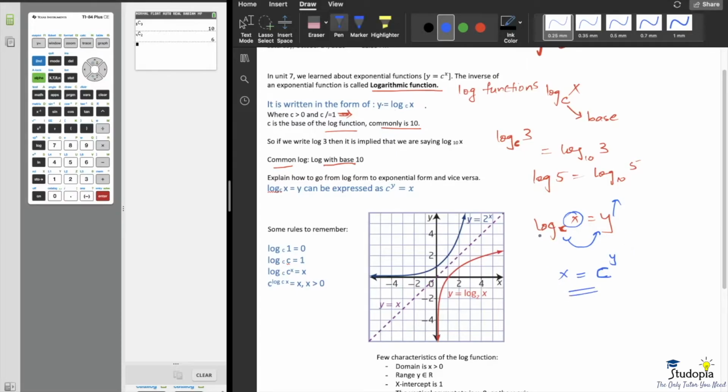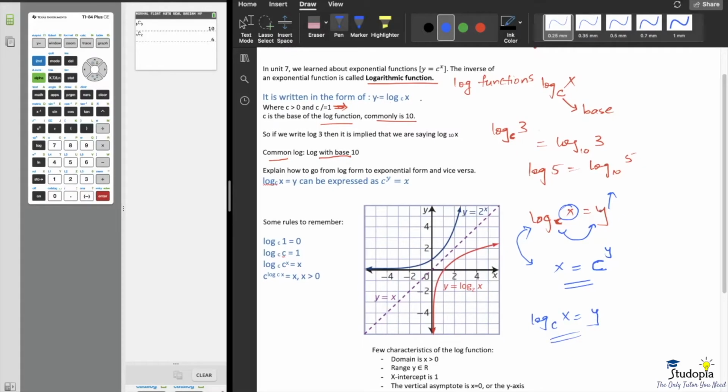You can go from one form to the other, you just have to practice them quite a bit. Okay, so remember the base here becomes the base there and pushes this up and the x stays. If you want to go from this form back to that form, remember the base here will become the base of the log, x will stay the same, and the y will pop back down. Okay, so these are just tricks that I'm giving you to try and remember how to do the exponential form from the log form.